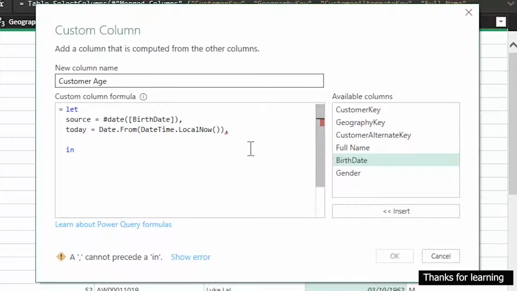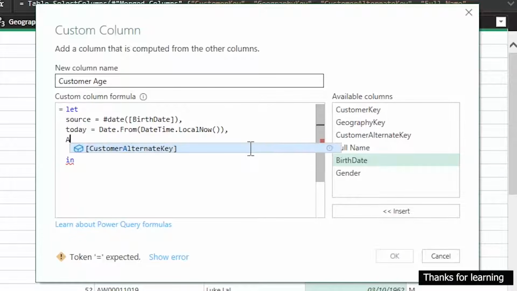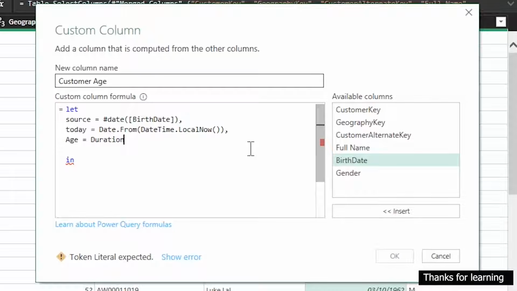So if you're seeing error, don't worry. Once we are done, the error will get cleared. Don't worry, at the end of it, I'm going to explain everything to you. The next thing is actually age. So what age is equal to duration dot from. So open bracket, duration dot from again.